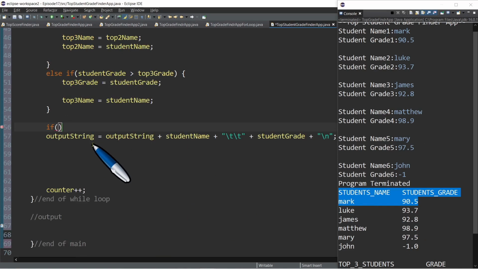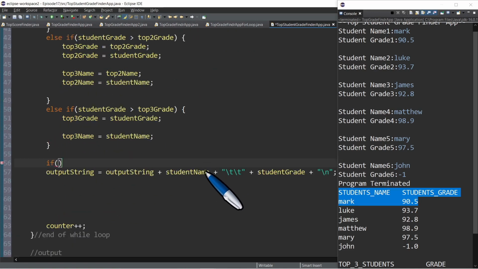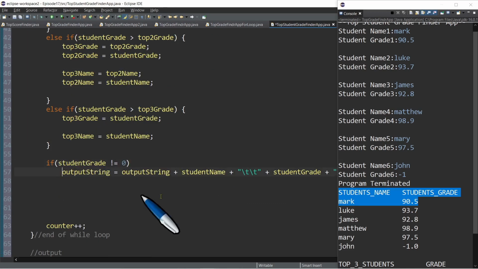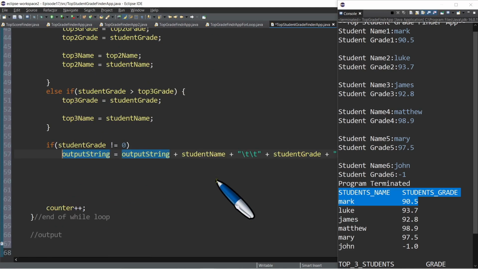If the student grade is not equal to 0, that's the only time that we assign the student name and the student grade here. That's the only time we concatenate. That's what I want to say.